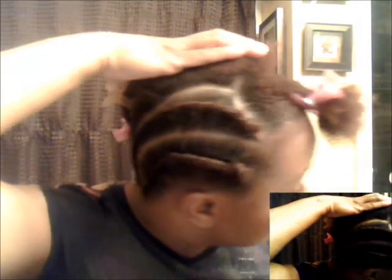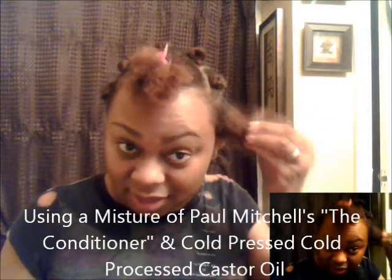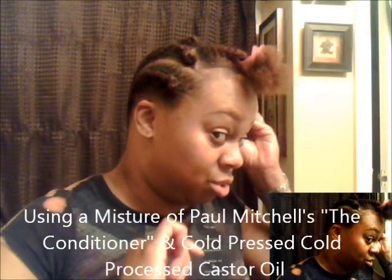As you can see, they're not the same size, and I'm not worried about that. That's not a big deal to me. I think that's what makes the uniqueness of the hairstyle, when you can be free about it. So what I'm going to do now is go ahead and twist these other ones, and then I'll come back and show you how I do this last one, okay? Just a moment. Okay, I'm back, and I went ahead and finished these up here. They're already done. So what I'm going to do now is this last one, to show you how I did it.